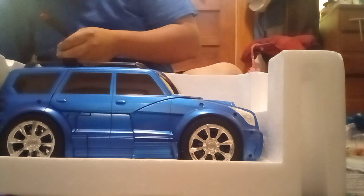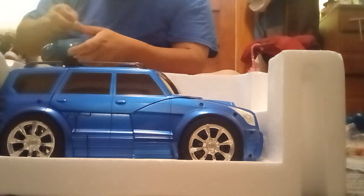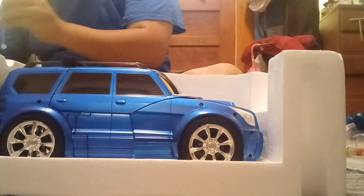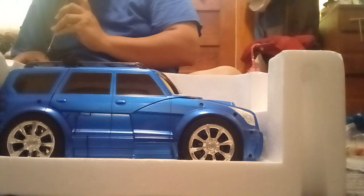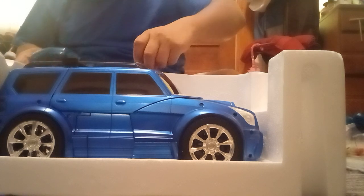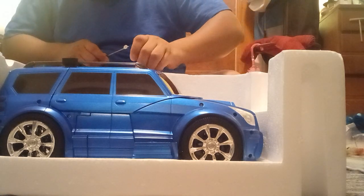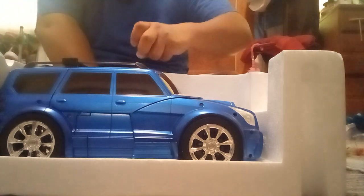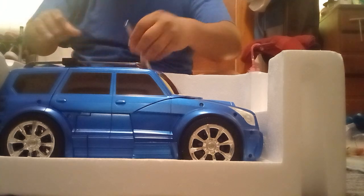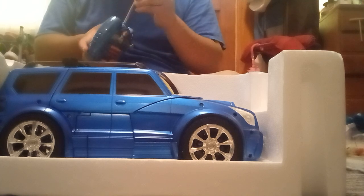Let's go ahead and pop in the batteries for the controller - it takes three double-A batteries instead of your traditional nine volt, but that's practically as expected. The antenna is right here, currently taped - let's see if I can get that out. This thing is solidly brand new, which is cool. These things seem to be mostly commonly sold in Russia - probably China, more likely China - but yeah, you're right, China.